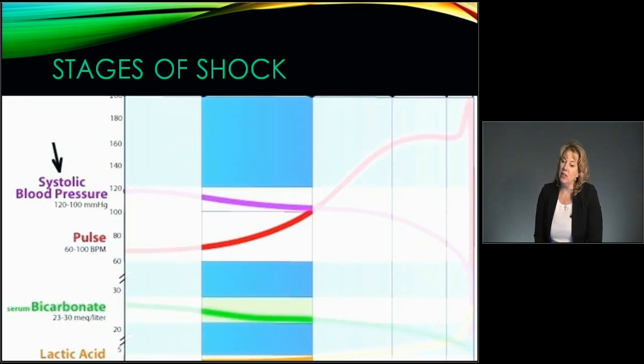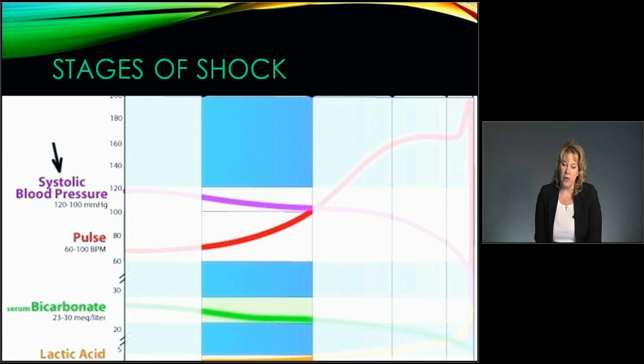What that looks like then clinically is now we're starting to see the blood pressure, which is the purple line, continue to descend, and now it's getting close to the 100 millimeters of mercury point as far as the systolic pressures. We'll see a significant increase in the heart rate. So again, epi and norepi is telling the heart to beat harder, faster, stronger, try and get that heart pumping and try and support perfusion. So you'll see that increase in contractility and increase in heart rate during the compensatory phase. So now many times heart rate is close to 100 if it's not over 100.